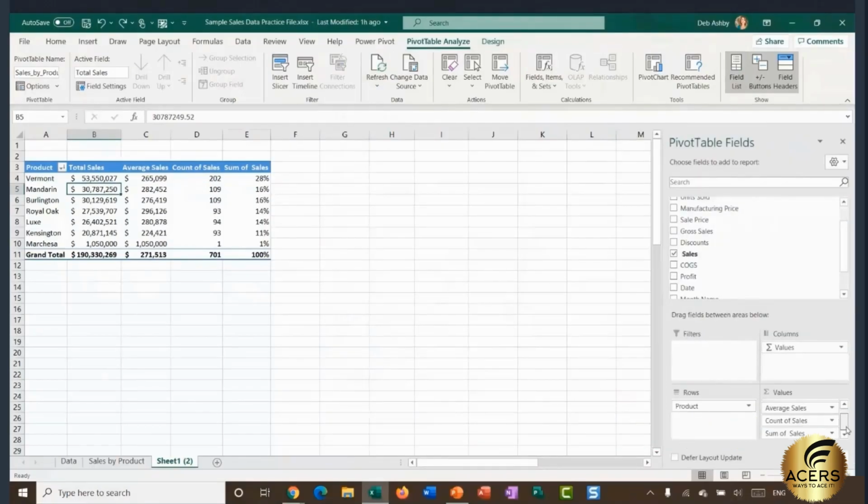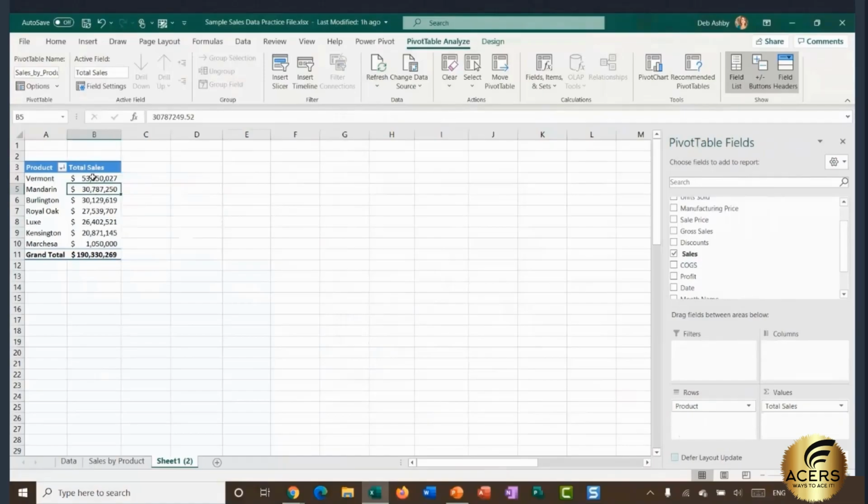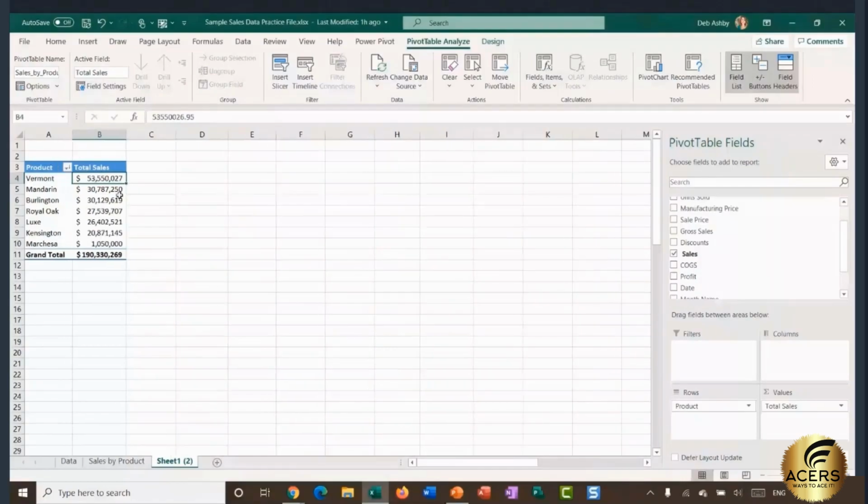Now, what I'm going to do here is remove some of these fields that I created. Just take all of those out, so I just get back to my product and my total sales. Now, I'm not sure how realistic of an example this particularly is, but I might want to say that for all sales that are over, let's say, 27 million, I want to apply a 20% sales tax. So this is where I would utilize calculated fields.